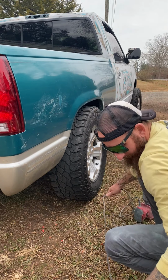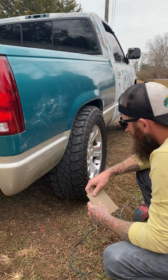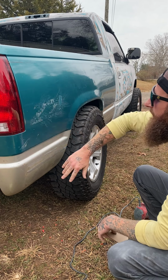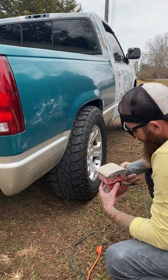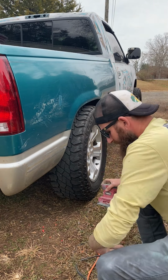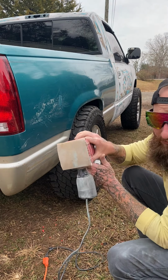All right, fellas. I pulled this Z71 sticker off, and it is good and glued up. That was after scraping it pretty good, but I'm about 128% sure I can get the rest off with some sandpaper. And of course, Hyper Tough.